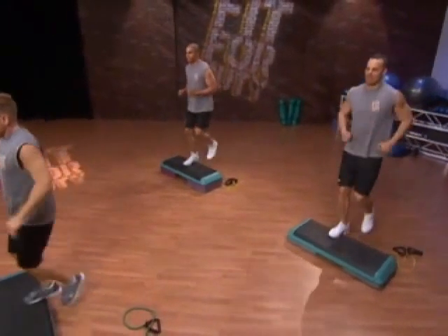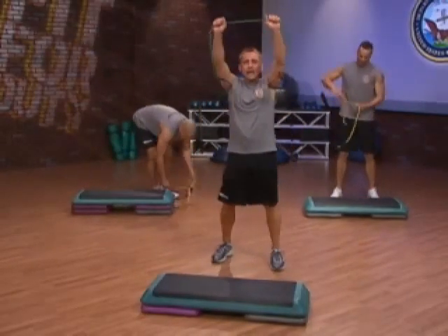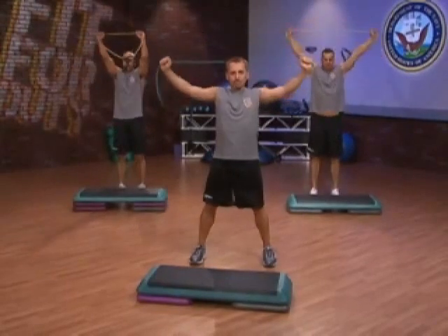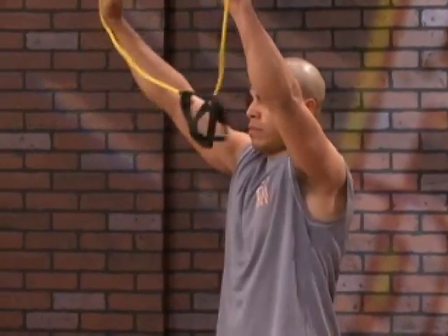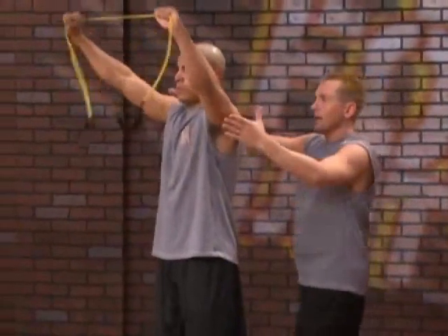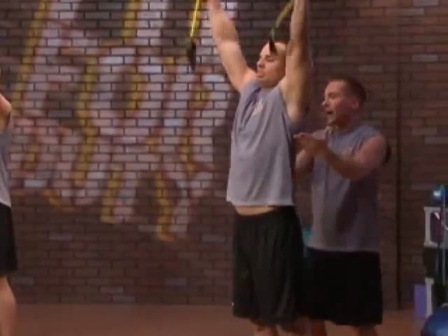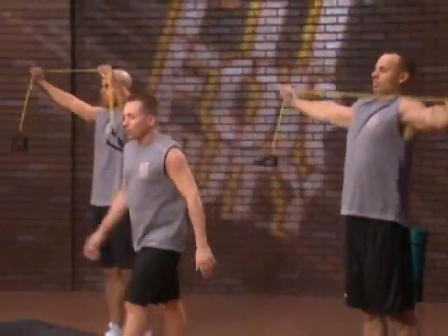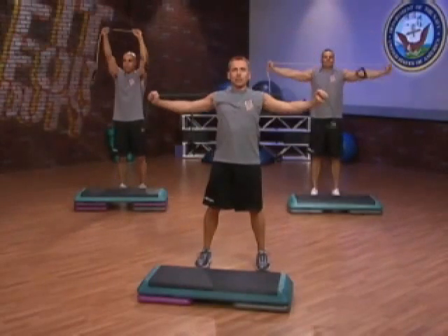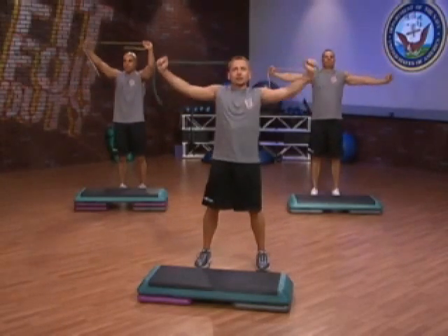Get that band, hold it right above your head with a nice close grip, and just pull it down across your chest. It's like a lat pull, except with these bands. I'm going to do the instructor set and check Aaron and Jonathan's form, and check your form at home. Right across the front — you want to feel a nice pull right here. Lats are a large muscle group, one of the largest in our body. Nice kite shape in the back — that's what we're targeting. Pull right down across. You've got 20 more seconds, just like this. We want to really tire that muscle out.